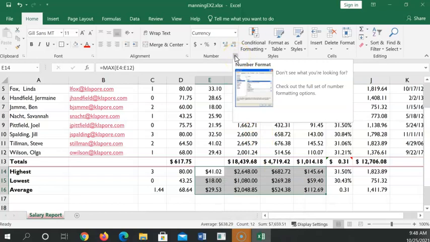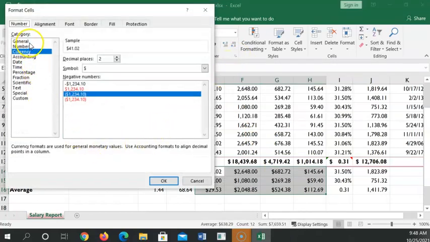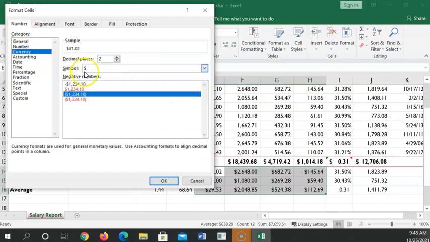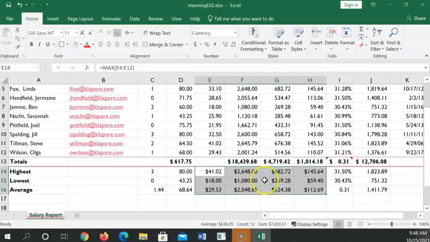The whole point of this is showing you that you can go down and customize into any of these categories, and the dialog that pops up gives you more fine control over exactly the formatting that you want. If I had accounting, I don't get as many choices. If I had currency, I can say how many decimals and what symbol to put in front of it. It puts it right up against the number, but I have this, and many accountants like to put parentheses around numbers when they're negative. When I first saw it, I thought, what in the world does that mean? Because I'm used to seeing the negative sign. Accountants like parentheses if they're negative.